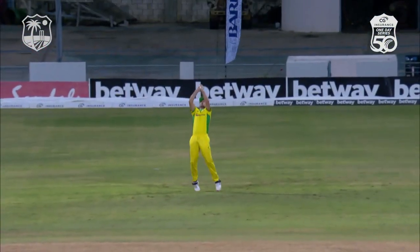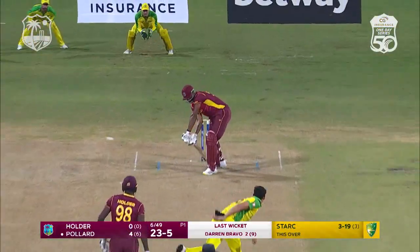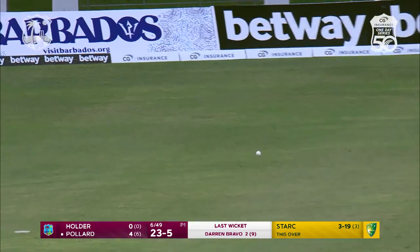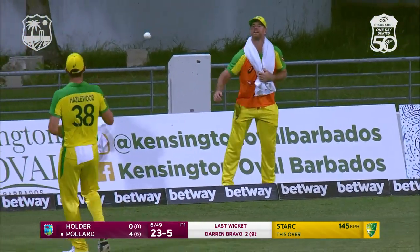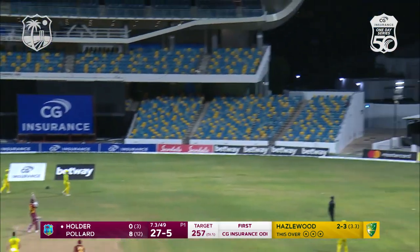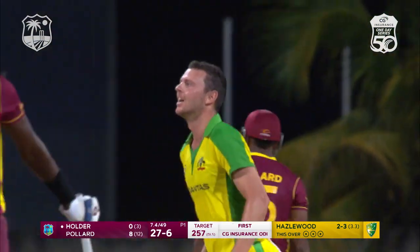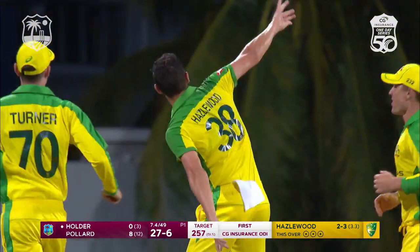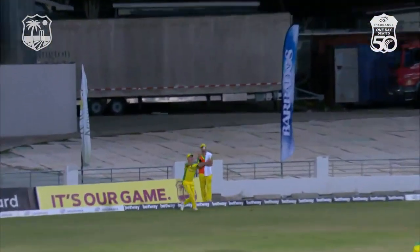Driving uppishly, straight to the fielder. There's no one at third man because it's a very attacking field. Very unusual in a one-day game not to have either short or deep third man. Catch, it's the cry. Too easy again. Josh Hazlewood strikes one more time. Well, the procession of wickets continues. Josh Hazlewood joins Mitchell Starc with a 3-wicket haul.